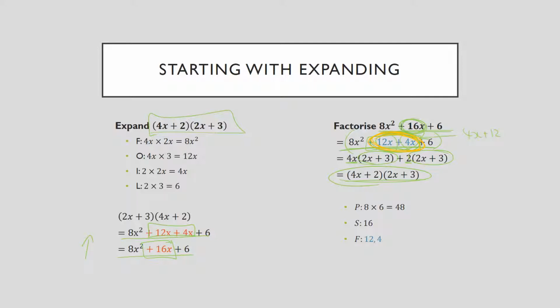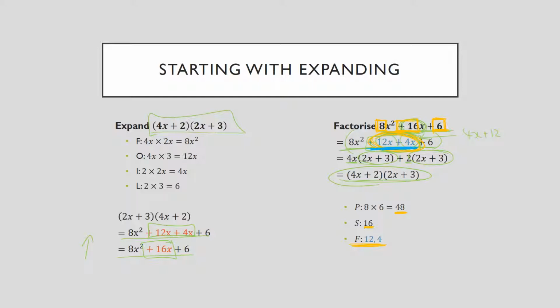So usually our P would be this final term here, so our 6. However, because we have a non-monic, we're going to multiply that number by an 8, and we're going to get the number 48. Our sum is exactly the same as it used to be. It's this plus 16 here, and that's the number we get here. Now we can work out factors, and it turns out that the factors are 12 and 4. So what the PSF method helps us do with a non-monic quadratic is it tells us what terms to put in here.